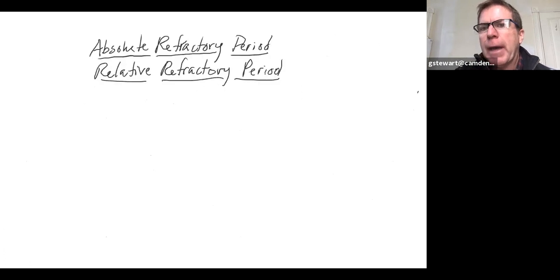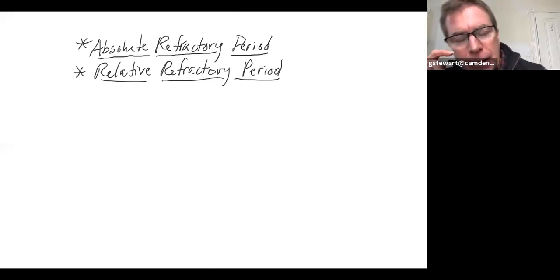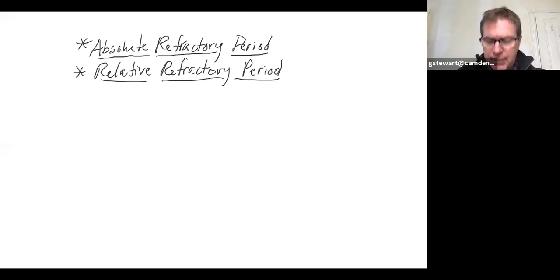So I'm going to go back here. This one occurs during depolarization, and the cell will not respond to any stimulus, no matter the strength. Relative is during repolarization, and the cell will respond to a second stimulus if it's at least as strong as the first, if not greater than the first, usually greater than the first. Okay, that's a lot of heady stuff, and I'm not finished yet, but that's the most complicated issue of what we're discussing today.